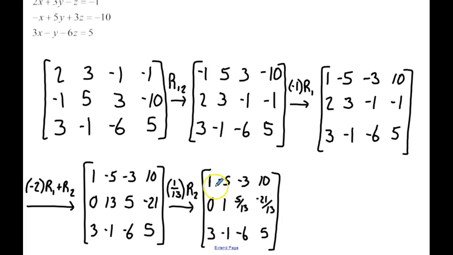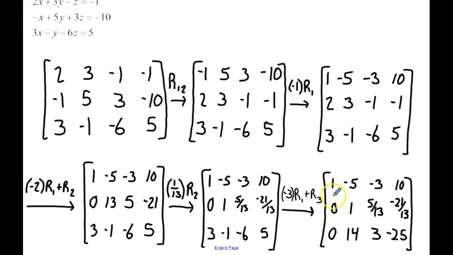So next thing I'm going to do is multiply row 1 by -3 and add that to row 3 to replace it. That'll make this first entry 0. Remember that when we multiply row 1 by this value of -3, row 1 is not going to change. We're just multiplying row 1 by -3 so that we can add it to row 3 and replace row 3. Once we perform that operation, row 3 now becomes 0, 14, 3, -25. Now we have to make the second entry a value of 0 as well. So we're going to multiply row 2 by -14 and add it to row 3.